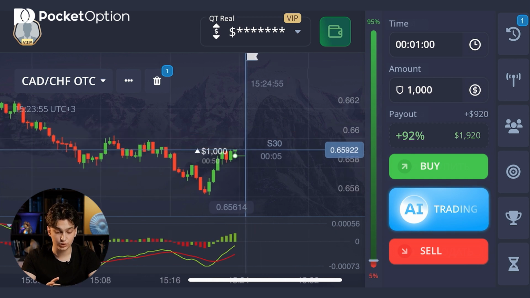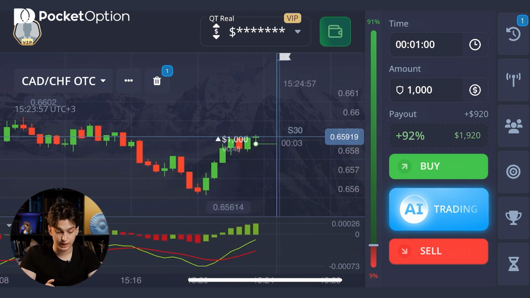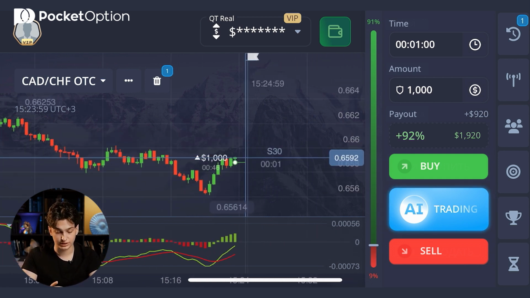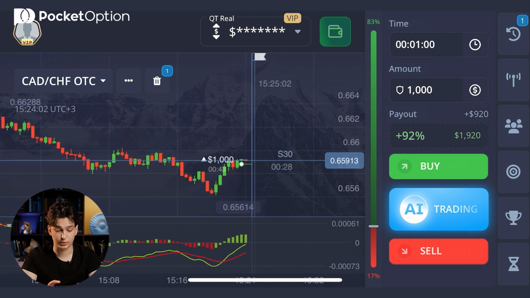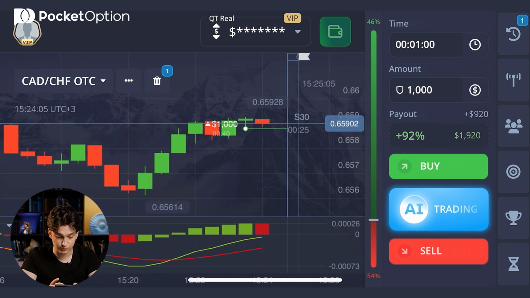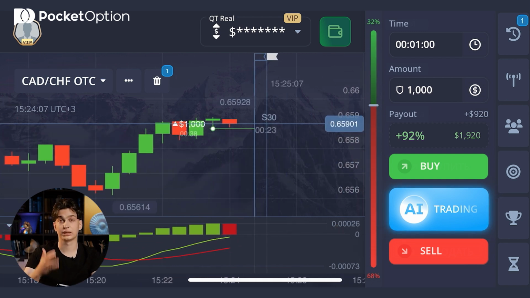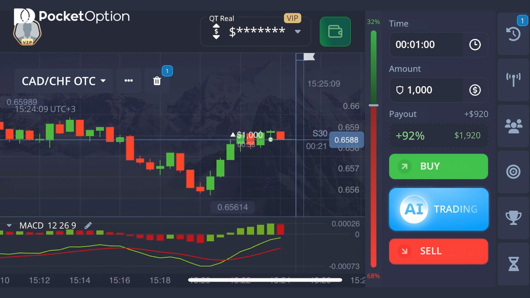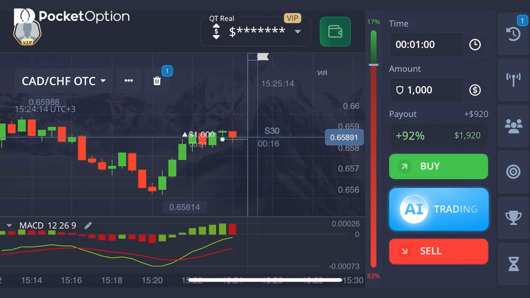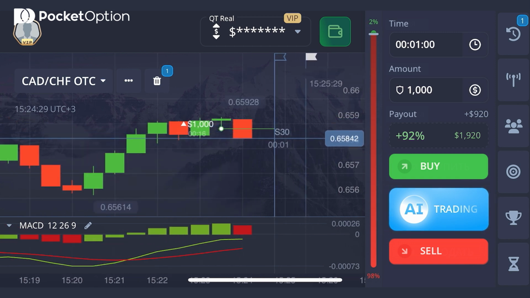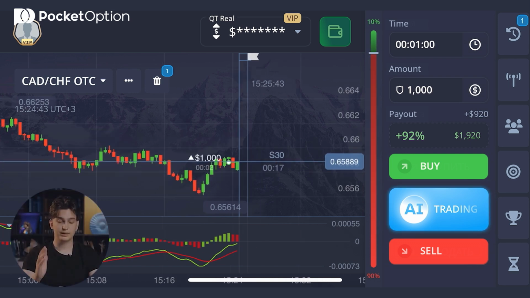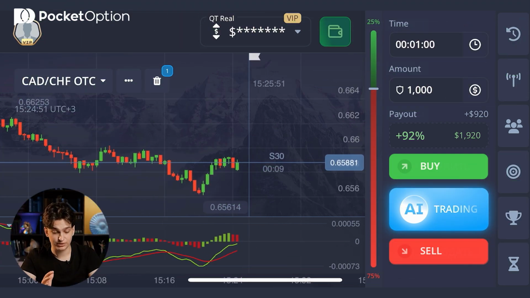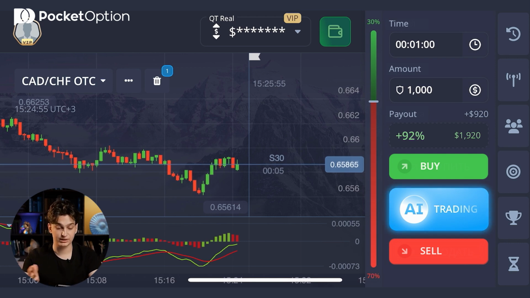I think it's visible on the chart, so I believe that this entry point will be more than acceptable on such a chart. Let's wait for another candle to close. 30 seconds, we need to wait. And our third trade also closes in the profit. In fact, we were just a little short and could have closed at 0, but thankfully that didn't happen.